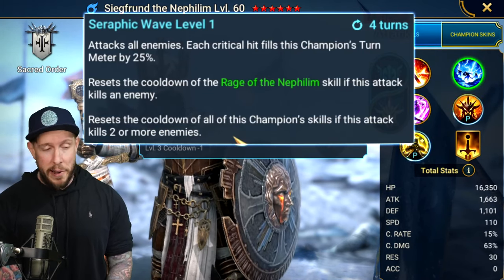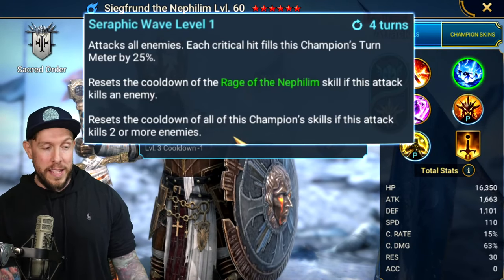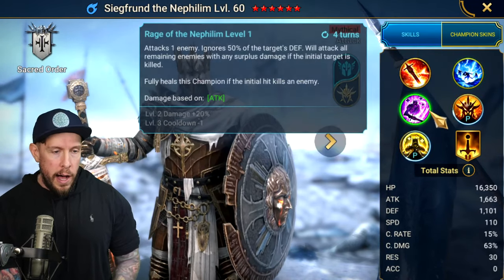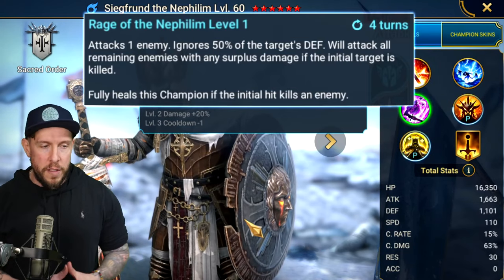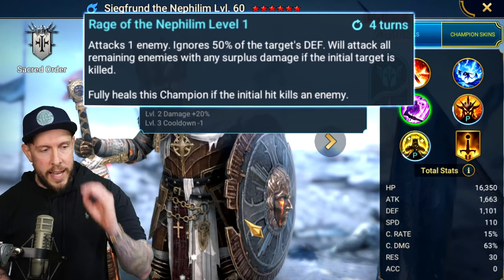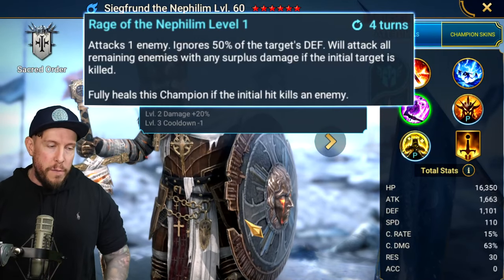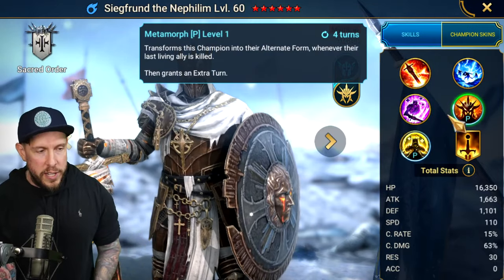Not that you're looking for a mythical to be your campaign farmer, but that makes him a great campaign farmer. You can just keep A2ing, A2, A2, and you're done. On the A3, Rage of Nephilim attacks one enemy, ignores 50% of the target's defense, will attack all remaining enemies with any surplus damage if the initial target is killed, and fully heals this champion if the initial hit kills an enemy. This is all on a 3-turn cooldown.